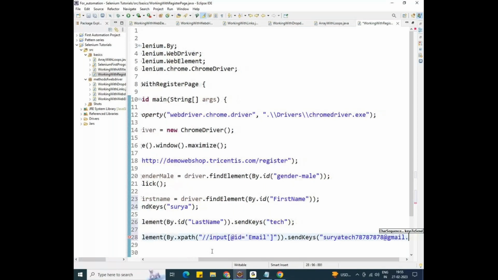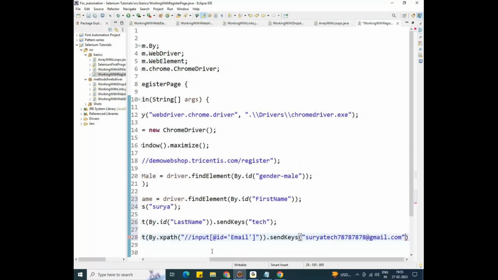So we all know what this line of code does. It enters the value inside the box, semicolon.